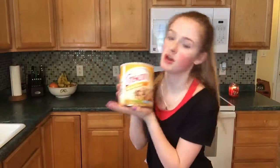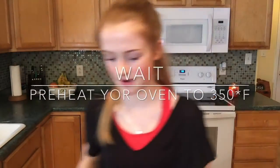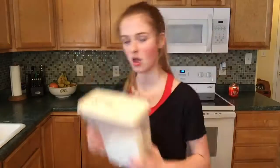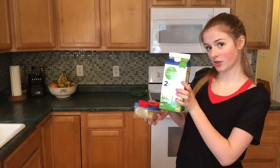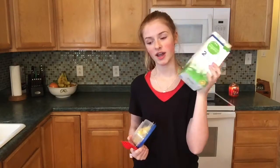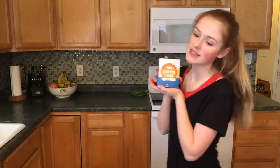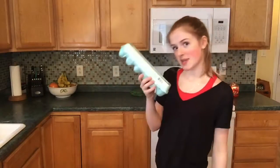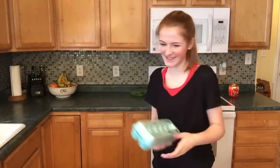First ingredient is some Crisco. You need a half cup of shortening. You need 1 stick of butter, 1.5 cups of sugar, 5 cups of flour, 1/2 cup of sour milk. Well, we don't have sour milk, so I searched up how to make sour milk. You're gonna need 1/2 cup of milk, 1/2 teaspoon of lemon, and you're gonna mix it up, and 1/2 teaspoon of baking soda. Recipe says 1.5 eggs. Don't know how I'm gonna do that, but I'm gonna do it.